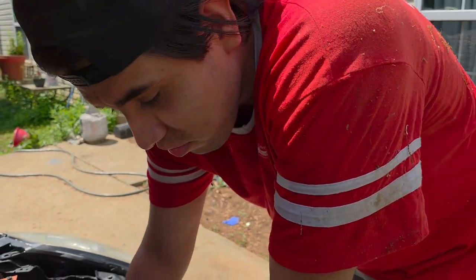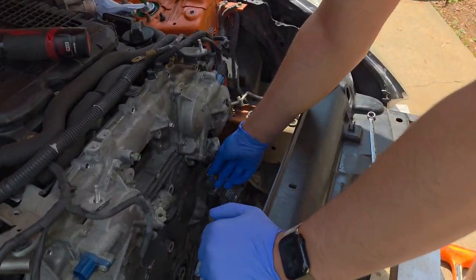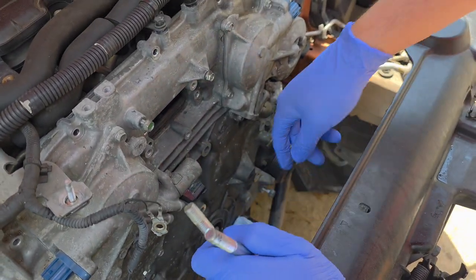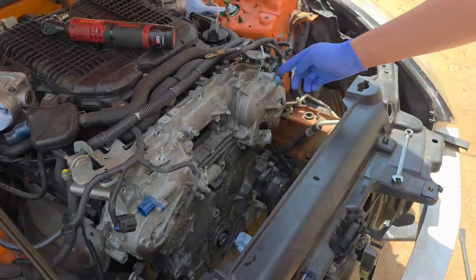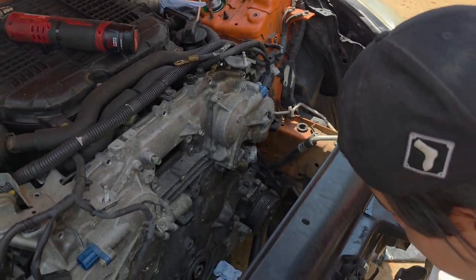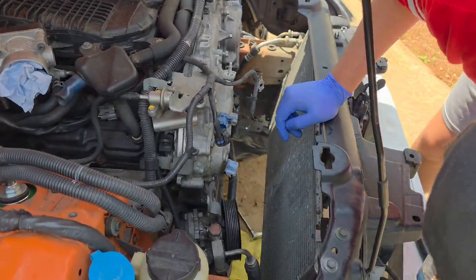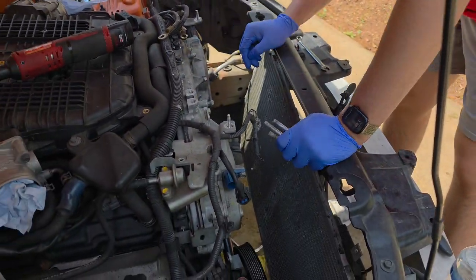Alright guys, so we're about to take the valve cover off. There's a 14 here underneath this, 14 there, 14 here, 14 there. Make sure you take all the 10 mils off from around the valve cover. I think that's all. Make sure you double check, triple check everything, because you can crack the valve cover if you don't. I think we're good. We got all the 10s.